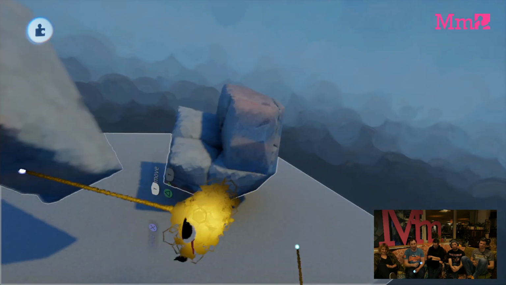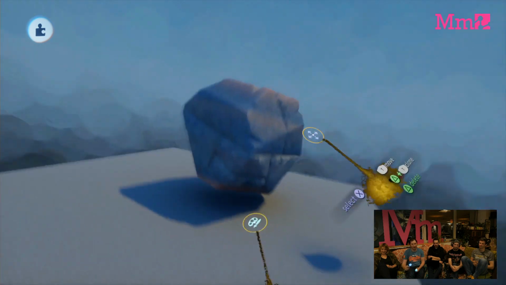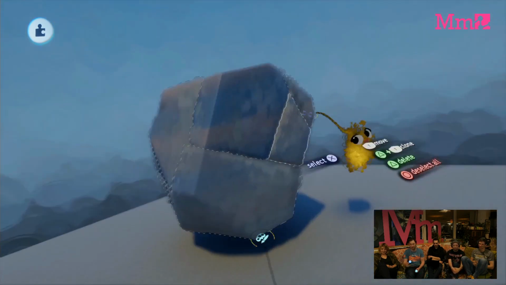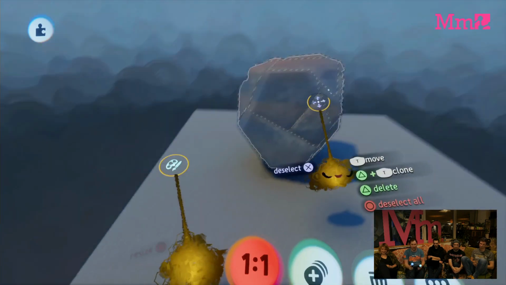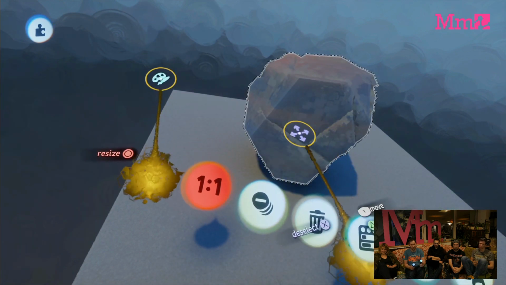And so now you can see I've got a rock that's full of bits, and it's white on the inside as if it's freshly split. Okay, so now what I want to do is get all those bits, grab them all like that with select with the X button. Don't miss any. Make sure I've got them. You can check by pulling away like that and undoing. Okay, so I've got them all, and I'm just going to group it.